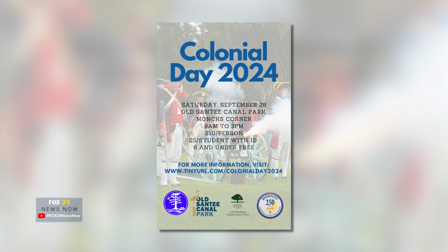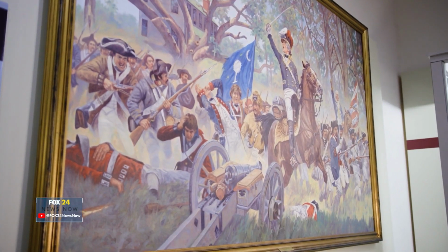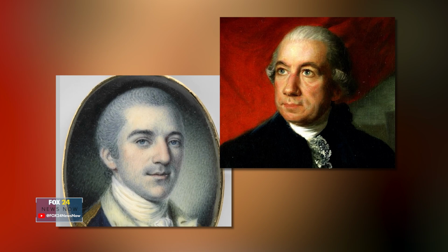Can you talk a little bit about the people and the passion that it takes to make sure that for generations to come, people don't forget their history? I think that's what's so key with the Daughters of the American Revolution, and even here being in Berkeley County. Berkeley County did have the number one battles and skirmishes in South Carolina. Francis Marion is our patriot here. But one of the things people forget, it's not just about Francis Marion. Berkeley County also had Henry and John Laurens that are buried here in Berkeley County. William Moultrie was from Berkeley County. So we have all of these patriots that these groups, such as the DAR, the American Battlefield Trust, the South Carolina Battlefield Trust, even our 250 committees, are working to promote this and educate our citizens.